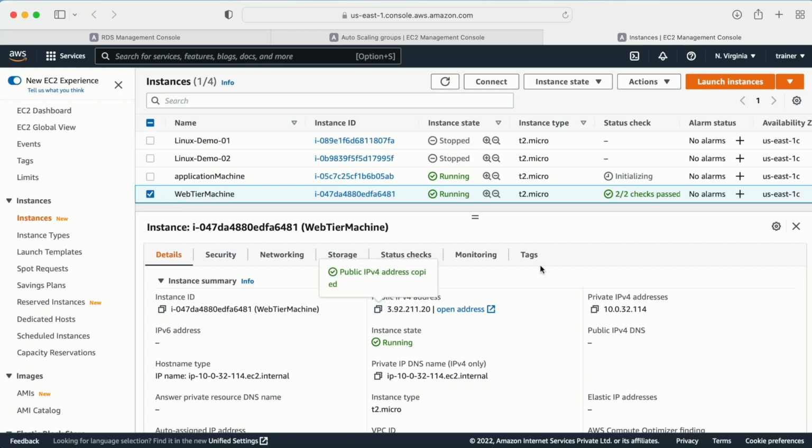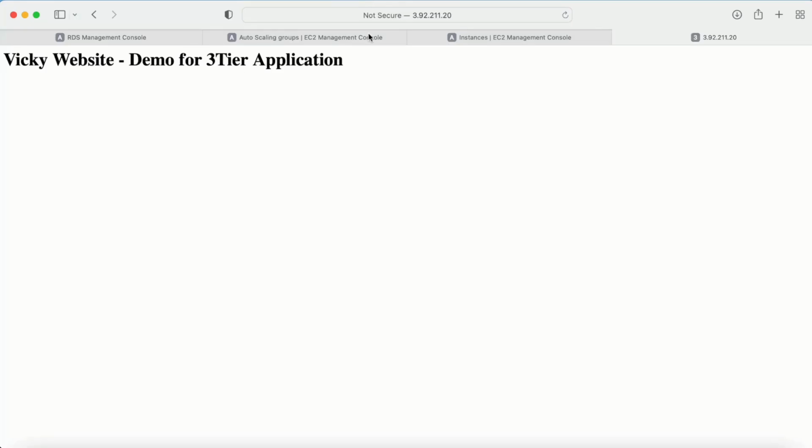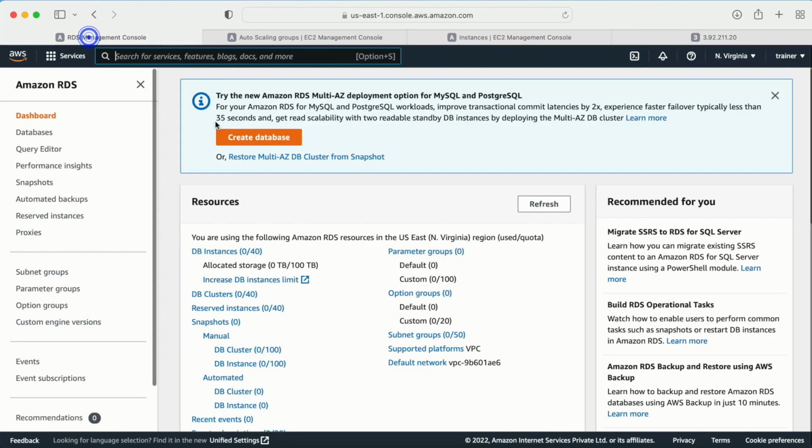Let me grab the public IP of this and let's test whether this is running or not. Yes, my application, my web tier is running absolutely fine. Okay, application is something where we have the logics running, right? Now let me go to the RDS and let me create a database.